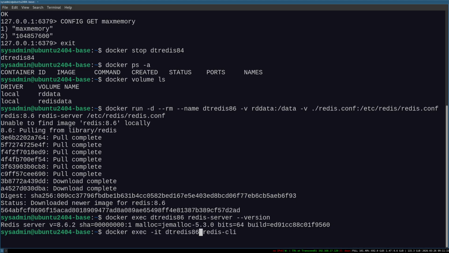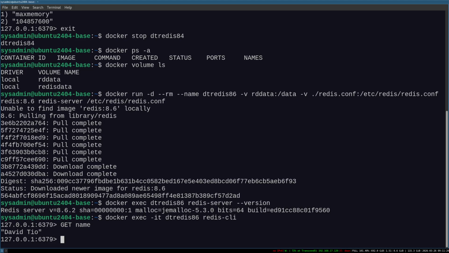Redis 86. Right. Get name. Yeah, everything is still here. The version is upgraded. That's fantastic. Let's see whether the config is actually kept. Right. Config get maxmemory.